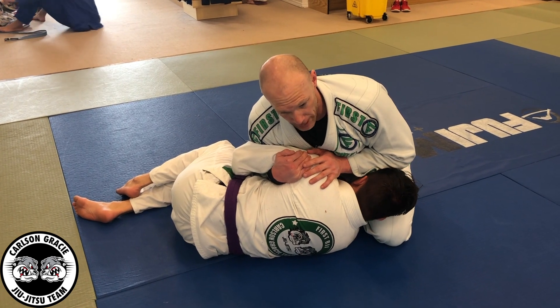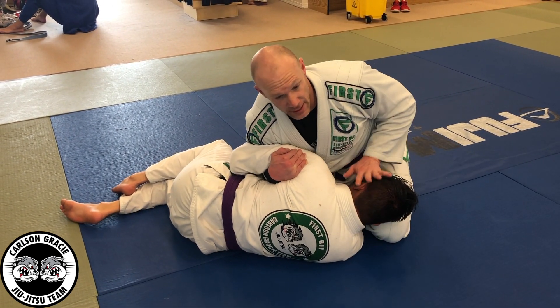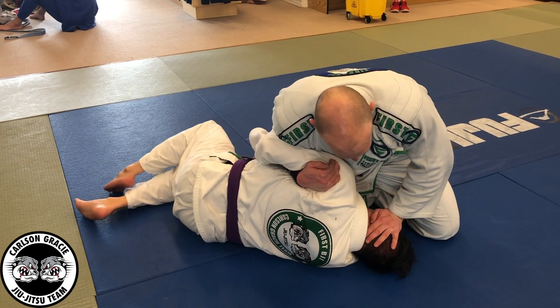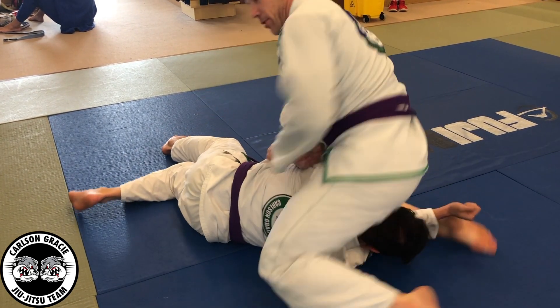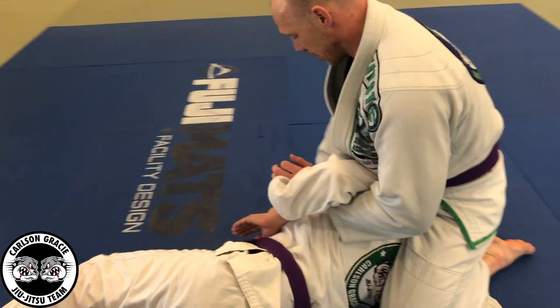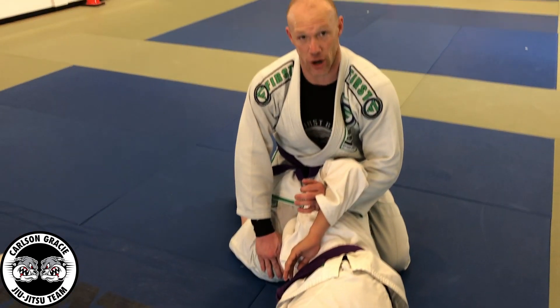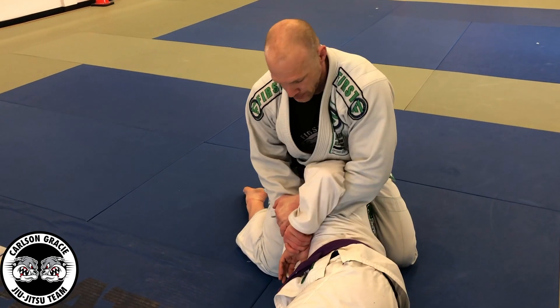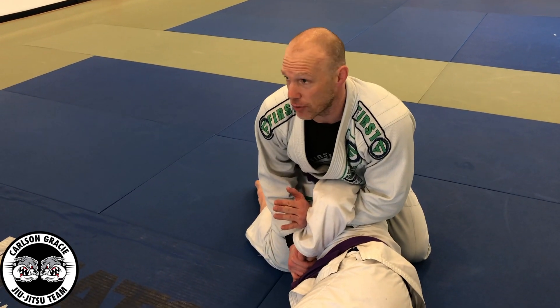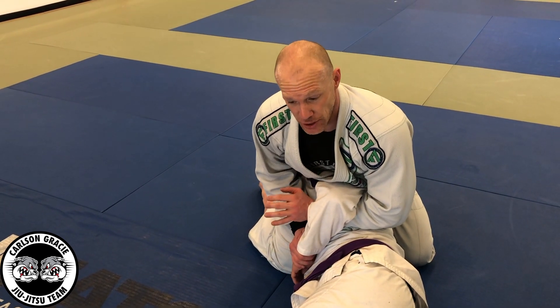He should be stuck from this point. What I'm going to try to do with this leg is step over his head. If he doesn't let me, I'm going to jam that to the mat and come through. On this side, it's really important that this knee or this foot is on this side of his arm because I'm going to trap that later. I can grab in a Kimura grip, but from here I really only need one hand at this point.